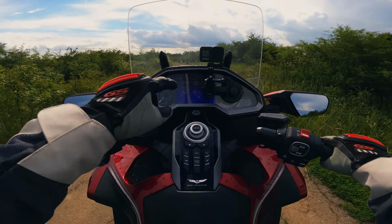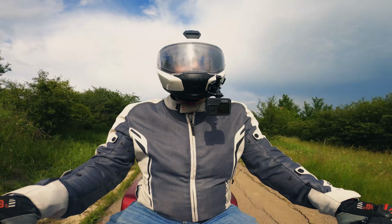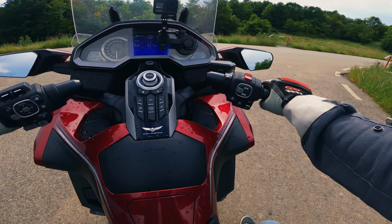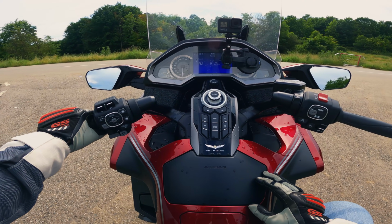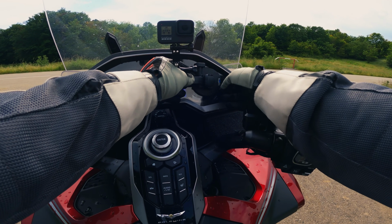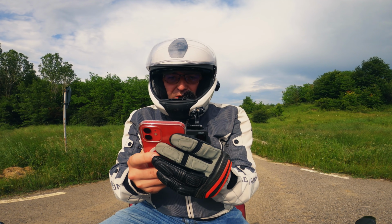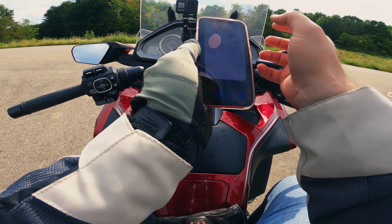Lovely, I've stuck the GoPro exactly where it shows me what riding modes and what gear I'm in. So we might have to put it somewhere else. Look, goats, again. We love our goats in Romania. Okay, let's put it in neutral, see if we can put the camera somewhere else. You know what? I'm getting absolutely no use. There we go, that's better. I'm getting no use out of the TFT at the moment. No, man. Why can't you connect?